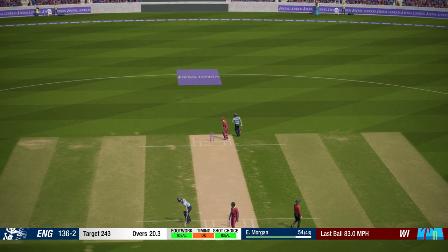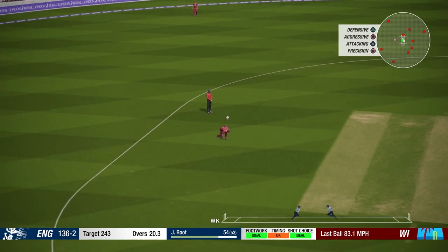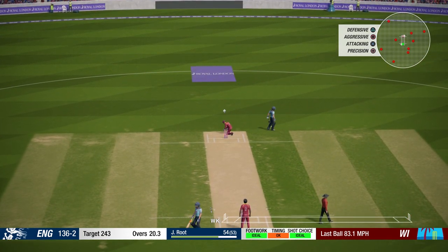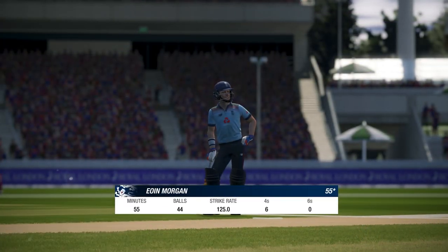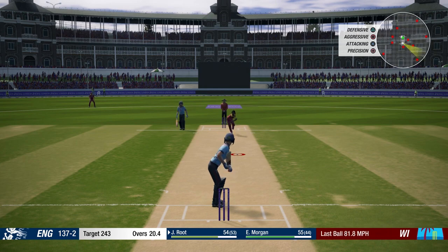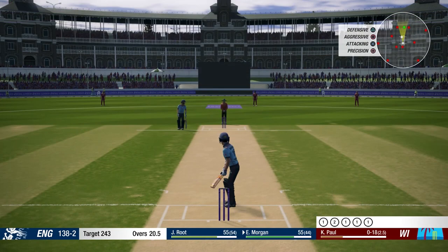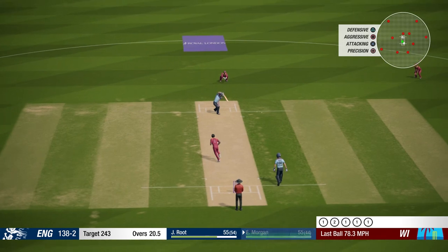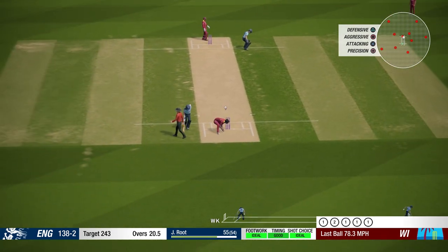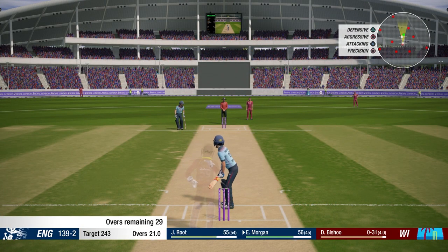Quick run. They'll take the single. Strike once again. Along the ground. They take a single. And they get a single there. You can see we're scoring off most of the deliveries in the over now. Put some under pressure. Into the over. Seven off it. Another seven off the over. 139 for two. 104 to win.